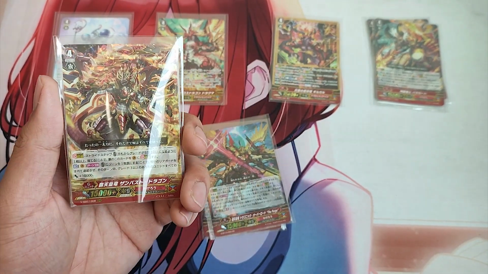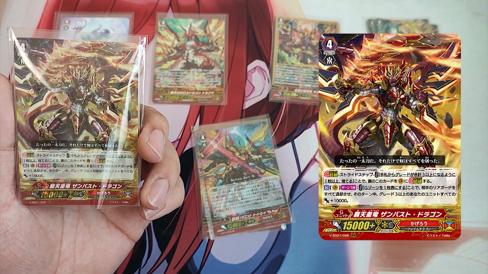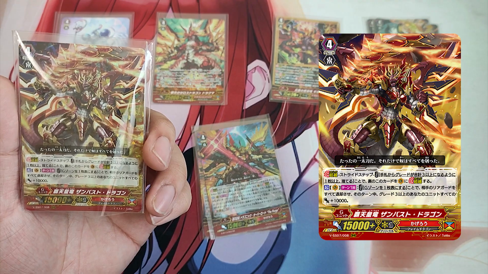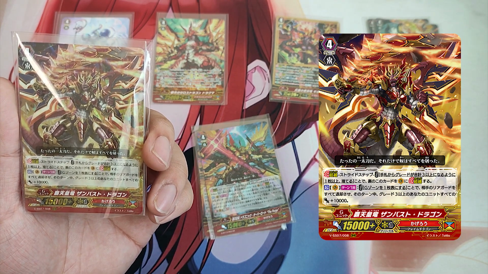The Grade 4, Supreme Heavenly Emperor Dragon, Zanbus Dragon. Skills, first skill, stride step. Choose one or more cards with the sum of their grades being 3 or greater from hand, discard them. If the cost is paid, strike this card into your Vanguard circle from face down.